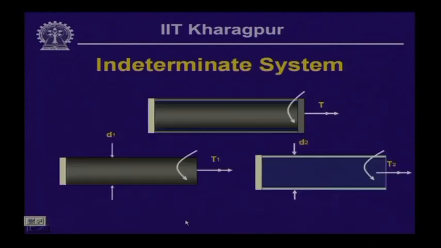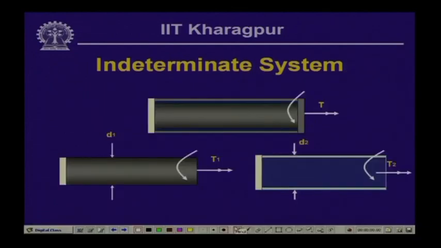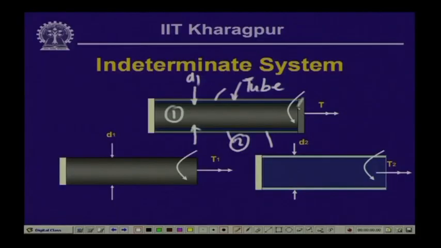Now, let us look into another kind of system in which we apply a twisting moment. Let us say that we have a solid bar of diameter d 1 inserted within a tube. This is a tube; let us call the solid bar 1 and the tube 2. This is one side and this is the other side, and a circular tube is there within which we have a solid shaft inserted. On one end it is clamped, and on the other end we have put a plate which is connected to both the tube and the solid shaft.